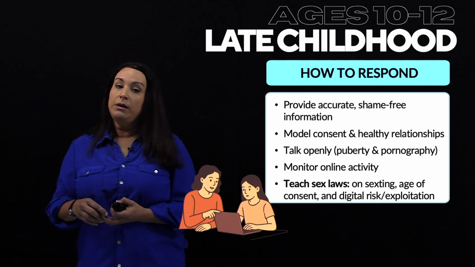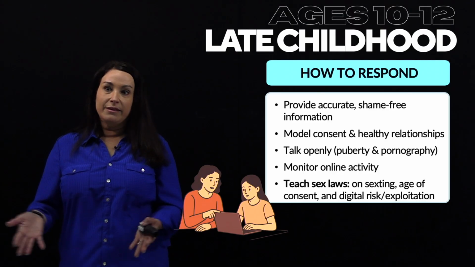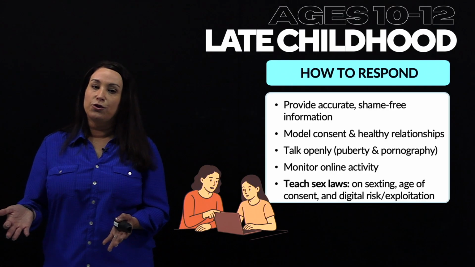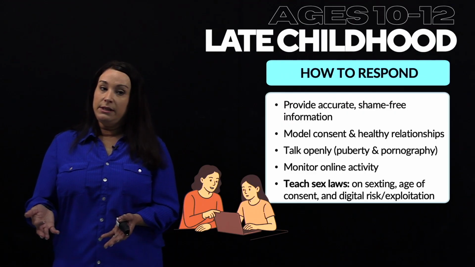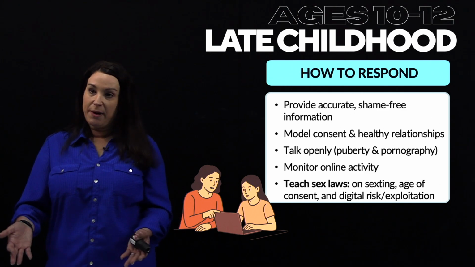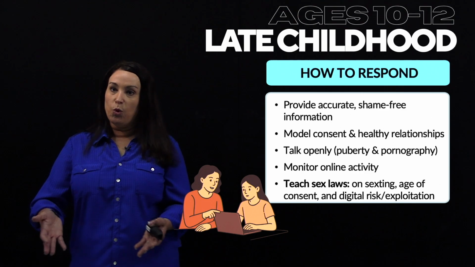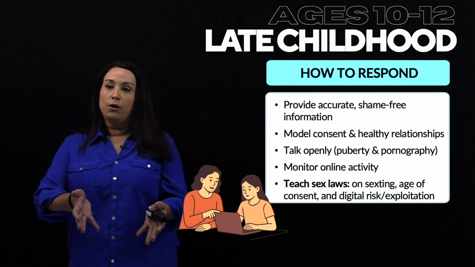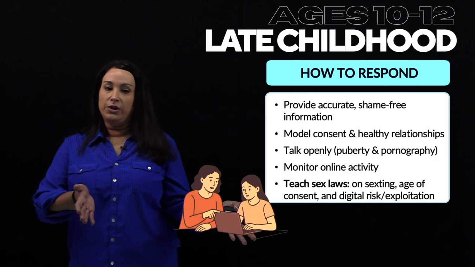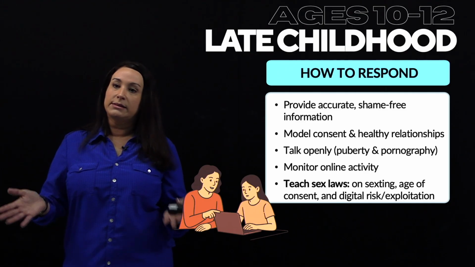So how to respond is you're providing accurate, shame-free information. Don't let the internet be your child's sex education. Model consent and healthy relationships with your own relationships. Talk to them about consent, and about ongoing consent: just because someone says okay on Monday doesn't mean they're going to want to do this on Tuesday or Friday, or even the whole day Monday, etc.